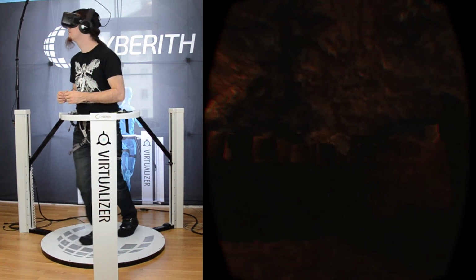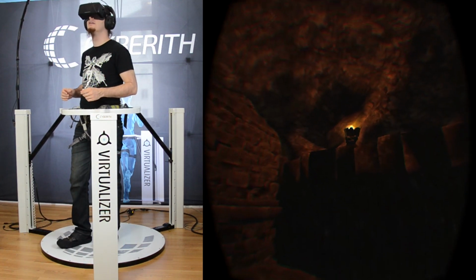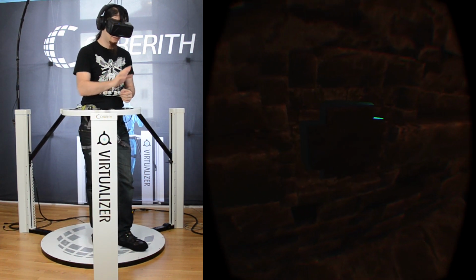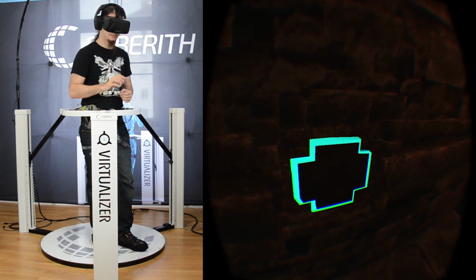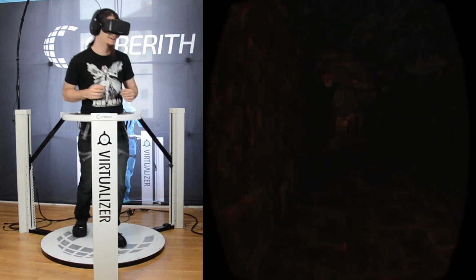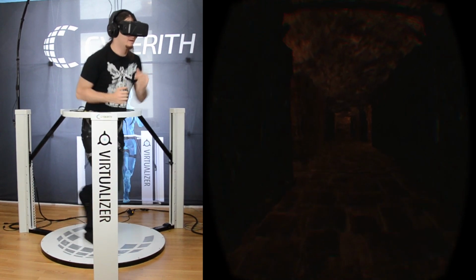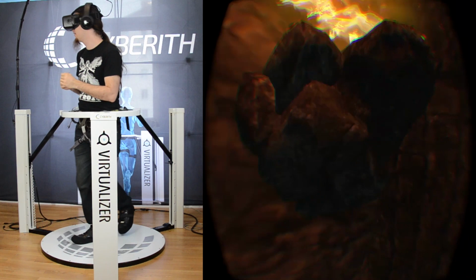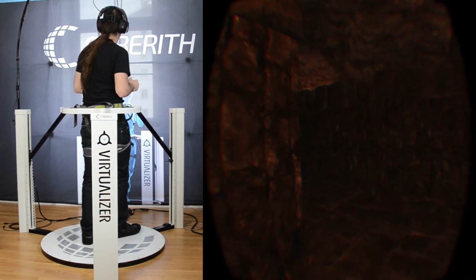So this is a mini game scene I've prepared using the Virtualizer SDK in Unity for this video. Tunjai will have to avoid rolling stones which may crush him unless he hides in some corners along the path. Okay, so please take a close look at the combination of his body rotation and head rotation and how it affects the movement and the possibilities of gameplay.